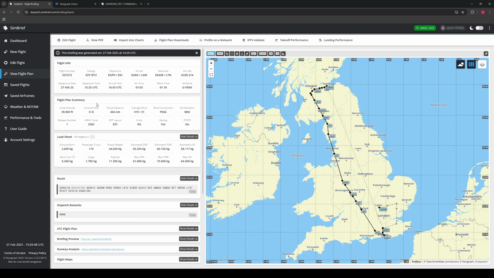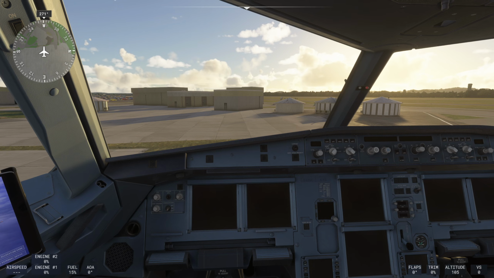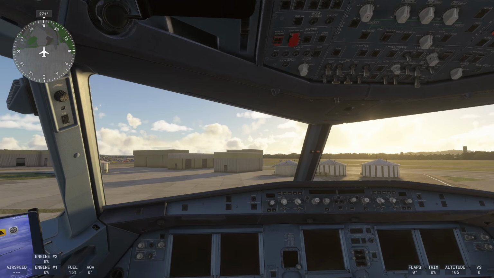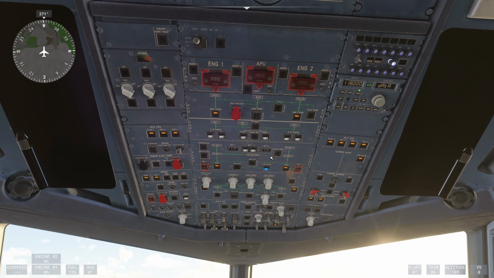So everybody, that concludes what we need to do to actually set up our flight plan. Now the next thing to do is to jump into the simulator and load this into the aircraft. And I'm going to do that right now to show you how it's done. Okay guys, so now that we are in the aircraft in the simulator, what we're going to do now is set the aircraft up. And the first thing we need to do here, if you refer back to my previous video, is just set up the overhead panel.